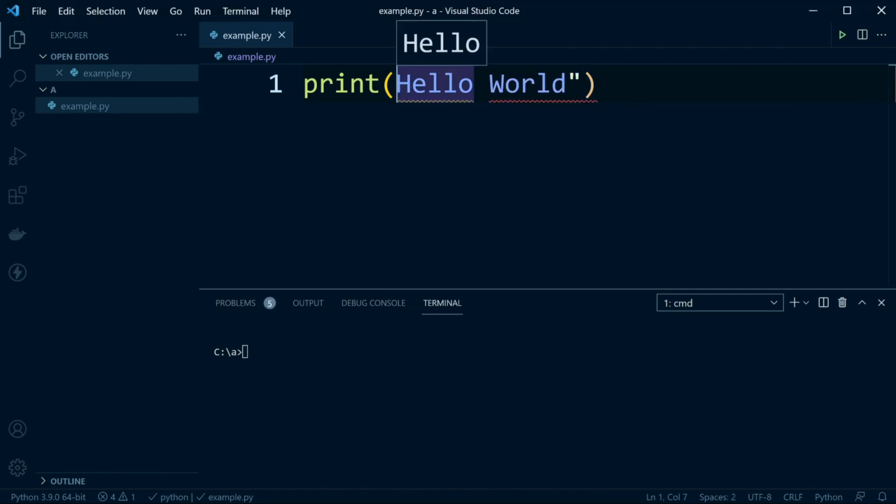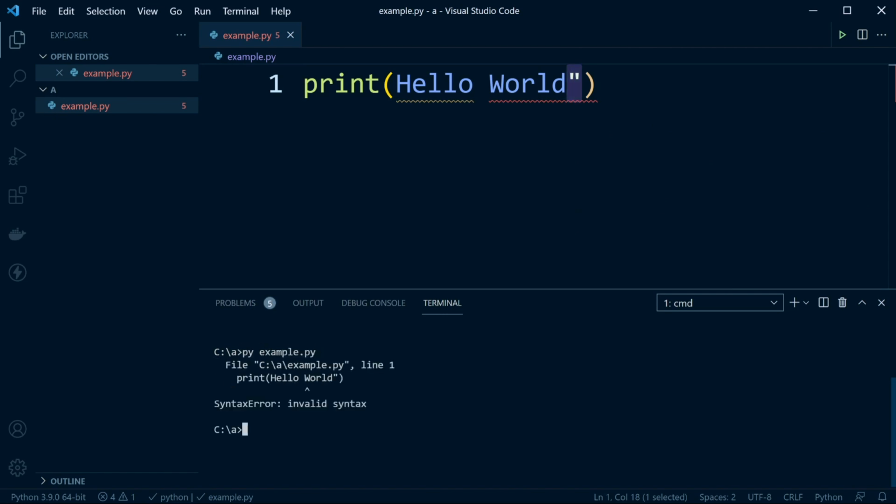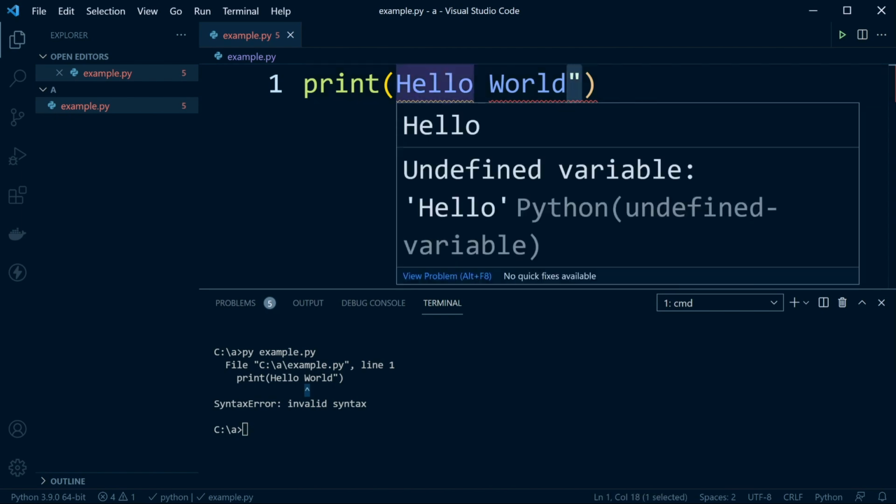I will be testing you on this later in the challenges. So I'm just going to remove this double quote here. Let's just run this. And you can now see that we've been told there's a syntax error. So there's an issue with our syntax. Now it is pointing here at the world here. So it's not explicitly telling us that the problem is that the quote is not in place.